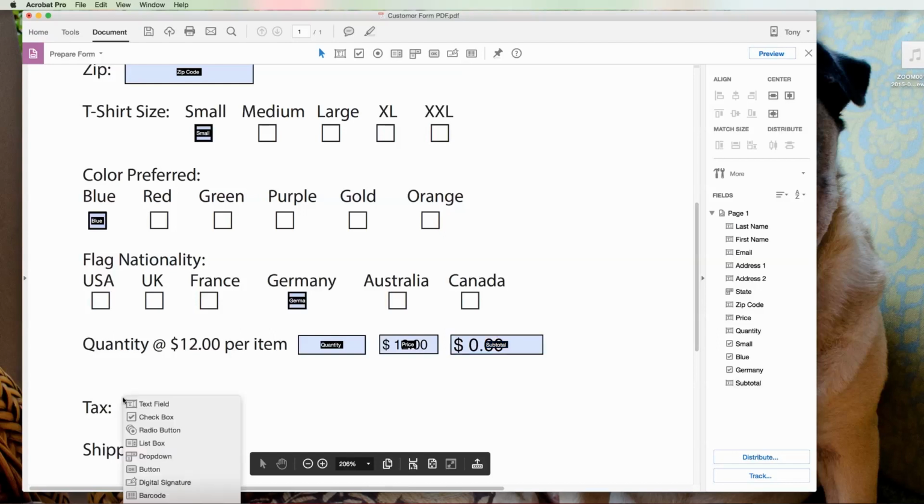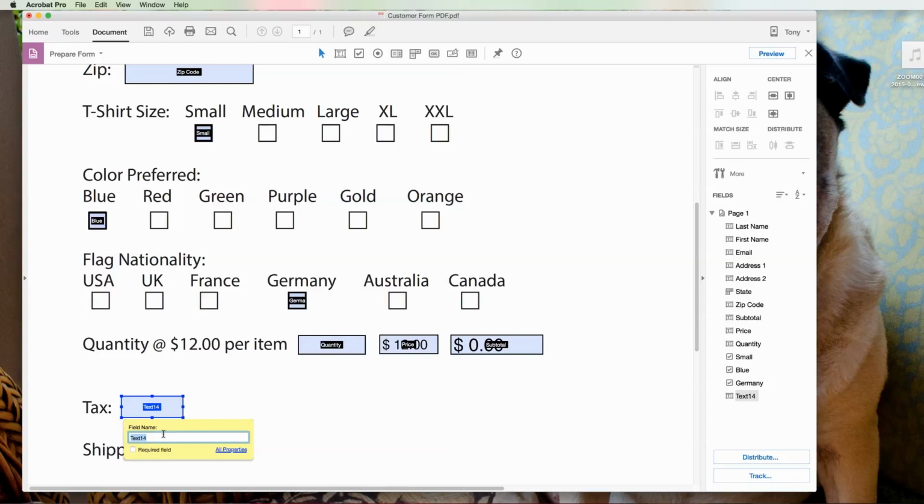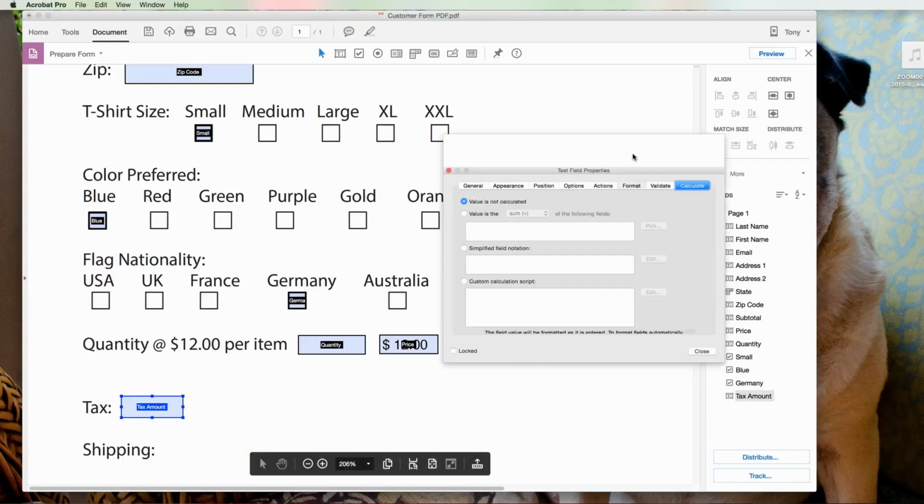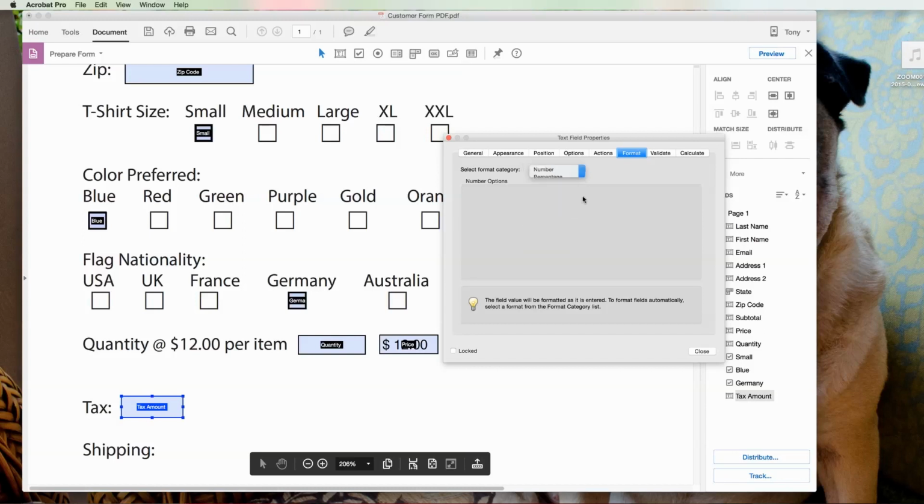And now we're going to add the good old tax that we have to have. And so we're going to put another text field in here. And we know that tax is going to be, let's see, let's make it 7% or whatever, right? Call it tax amount, TAXAMOUNT. All right, and we'll say all properties, and we'll make sure it is a number.